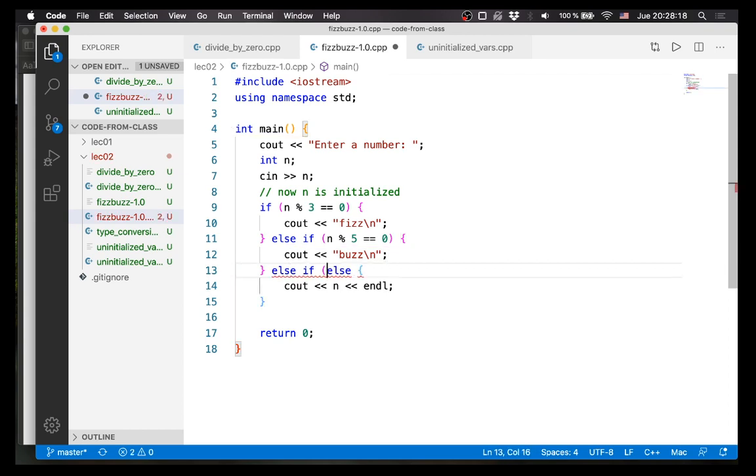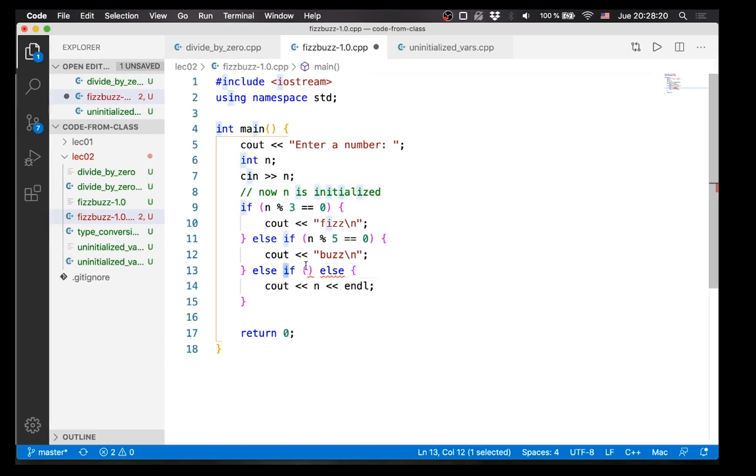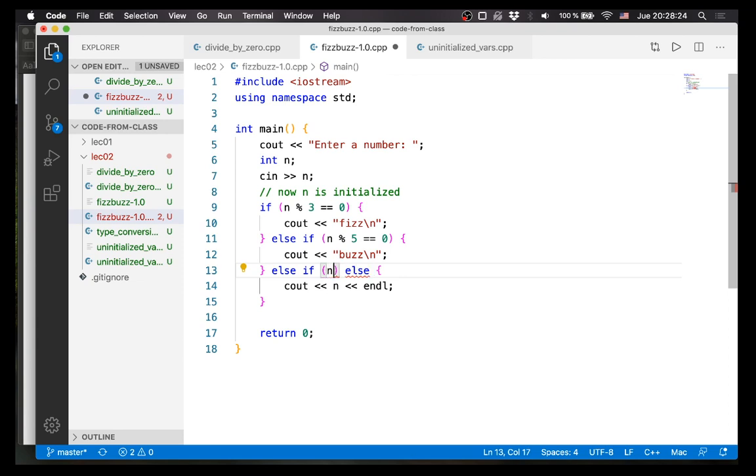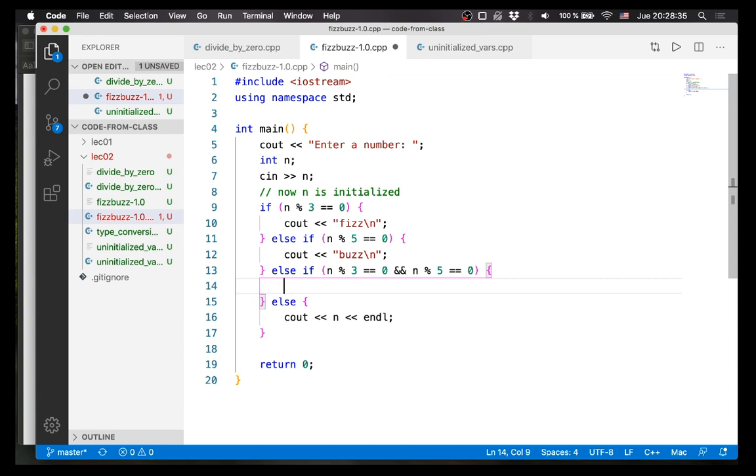Otherwise, if n is divisible by both 3 and 5, that's n divisible by 3 is equal to 0, and n divisible by 5 is equal to 0, then we'll output Fizzbuzz. I'll just use lowercase, because why not? And then otherwise, we'll just output the n itself.